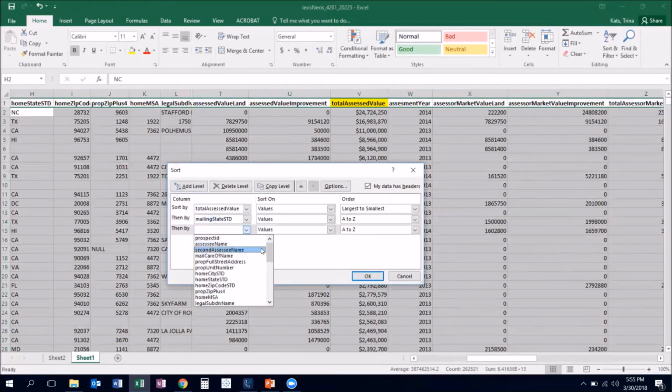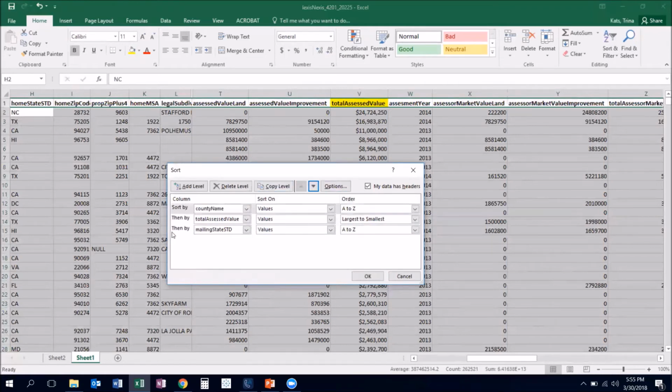And city, state, zip, mailing address, mailing, assessed land value, assessed year, market value. There's our county. All right, so I'm going to bring that up to the top, and then by state. Oops.